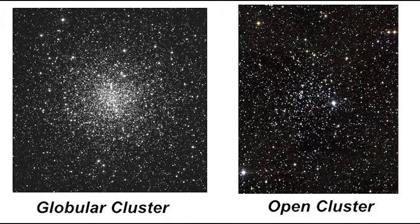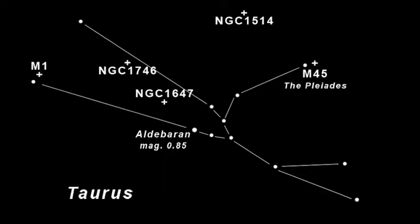There are two types of star clusters: open clusters and globular clusters. Globular clusters contain many more stars and are densely packed, and their stars are also older than open cluster stars. You can also find out how bright these objects are and how far away they are if you have a good star guidebook.